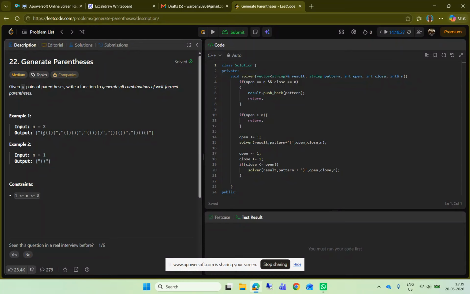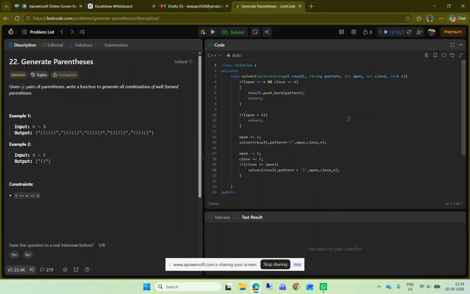So this is a valid parenthesis combination. So there is no open parenthesis, right? And everything is closed. As you can see for this particular example, we have these two parentheses which are close together, and then that is totally bounded by this parenthesis, and then this is separate, but the entire string is valid. So that's what we have to generate. It's a very simple problem.